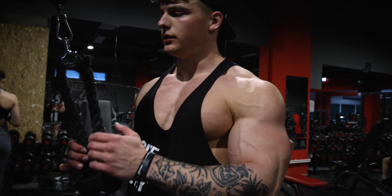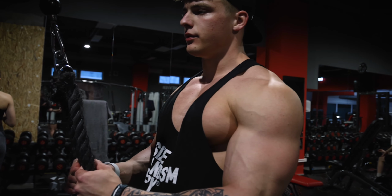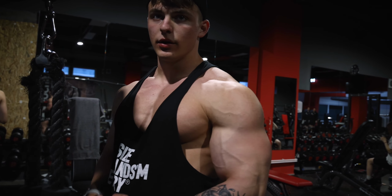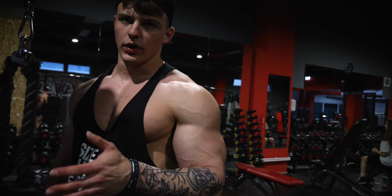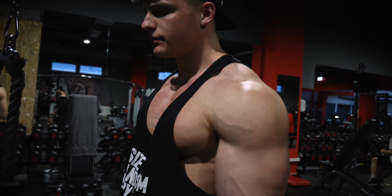Superset. We are doing the rope push down with the rope hammer curls. This is going to be a bit heavier, around 12 reps and just 2 sets.